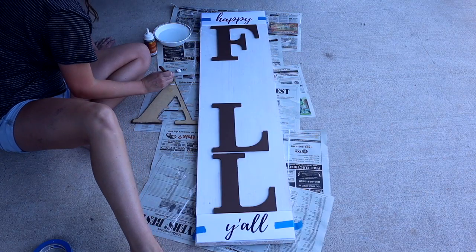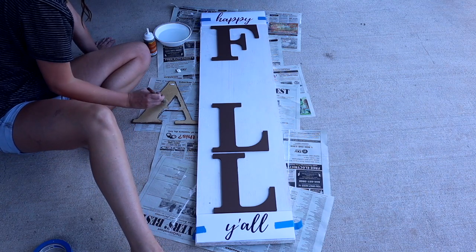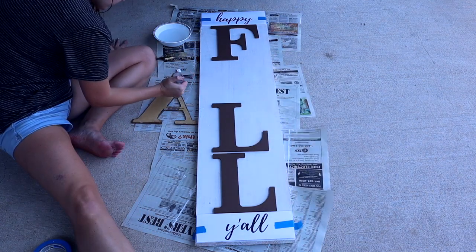Since I used Gorilla Glue in order to glue my letters on, you have to dampen one side of your project before you start putting on the glue. So I just took a small paintbrush and a bowl of water and dampened the back side of the letters before I put the glue on. Then I put the glue on.